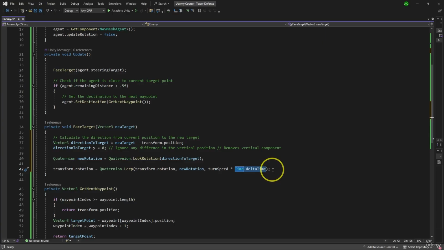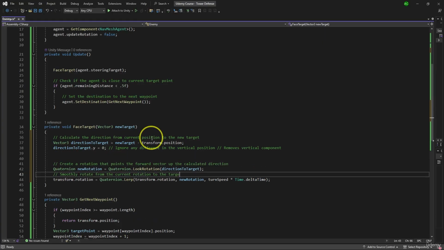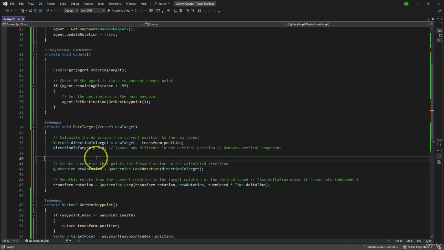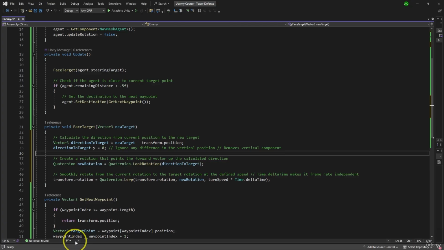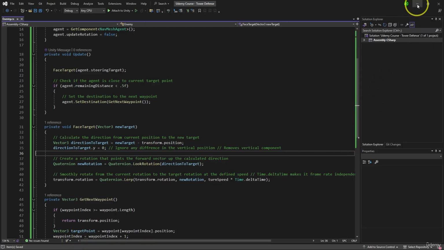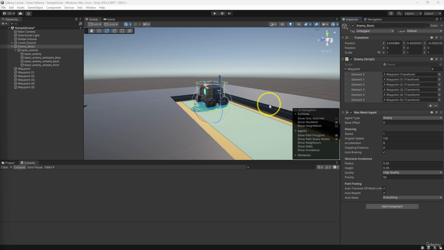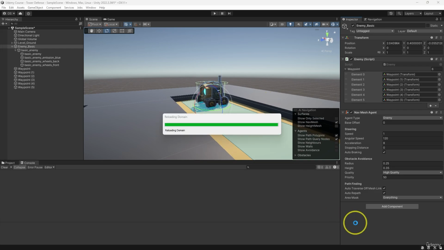All right, our method is done. I'll just put a couple of comments on the top so you can easily remember what it does. All right, so the method is finished. Let's save it, go back to Unity and try this out, okay? It's going to compile.